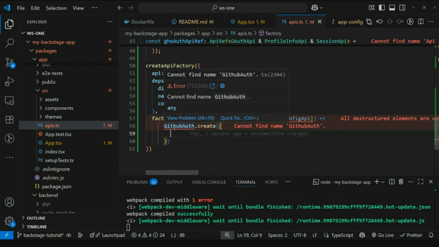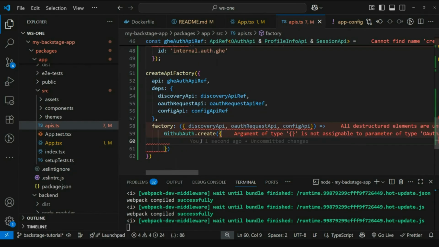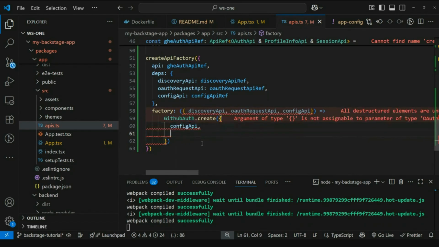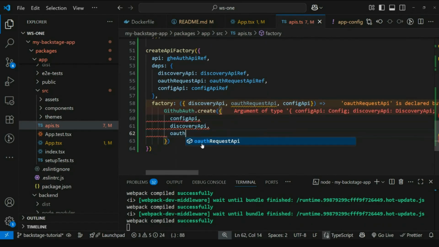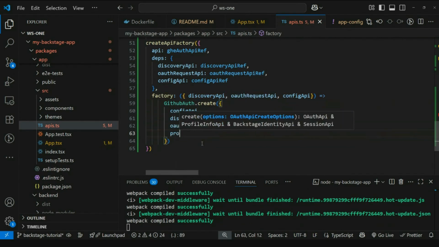And this we need to import: config API, discovery API, auth request API, and then we will have providers.